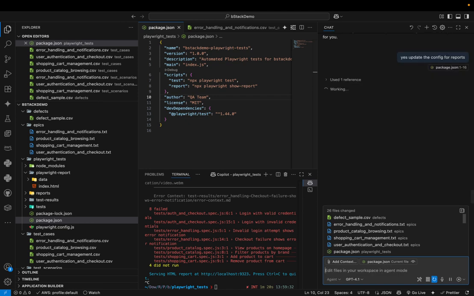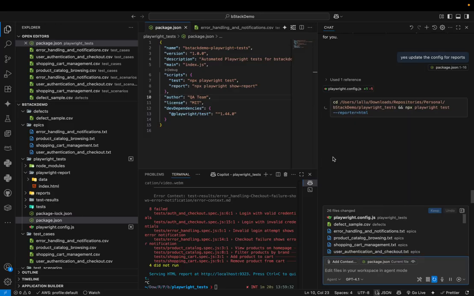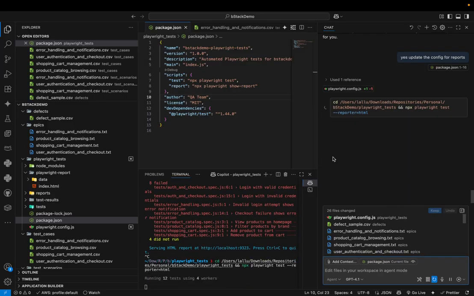Let's see what it does. So we did some changes in the Playwright config. So now let's move on to continue. Let's see how it reports.